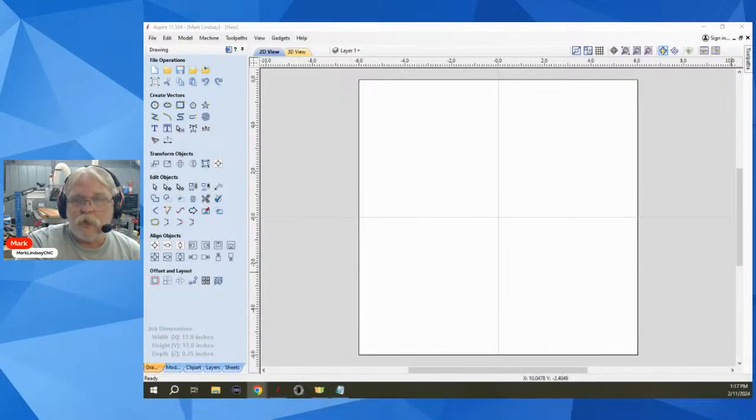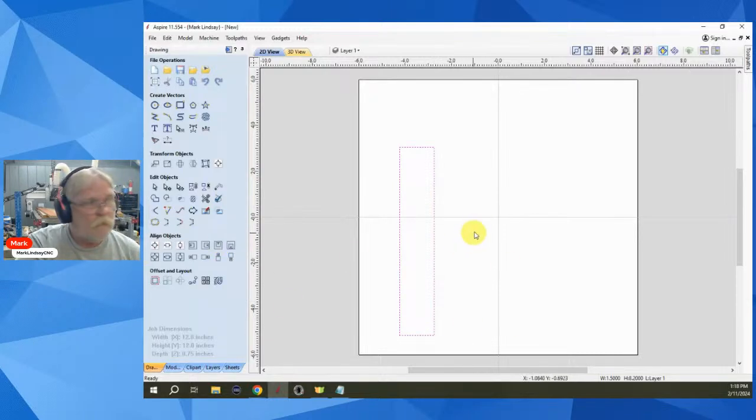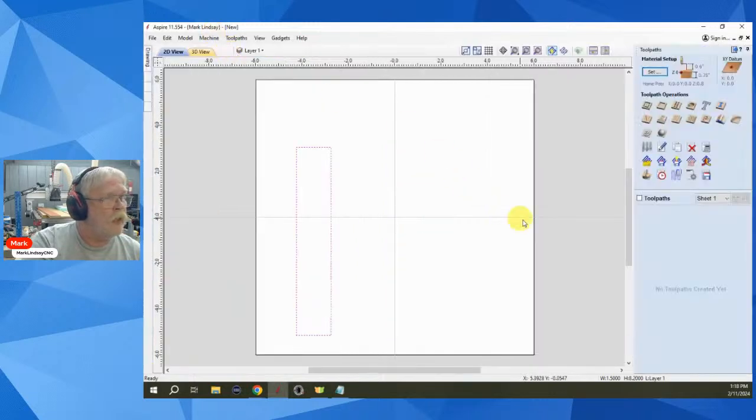Okay, let me show you what I mean by that. If we come over here and just do a real quick rectangle about like so. Okay, and I want to V-carve that. All right, I got a big rectangle there. I'll come over here.